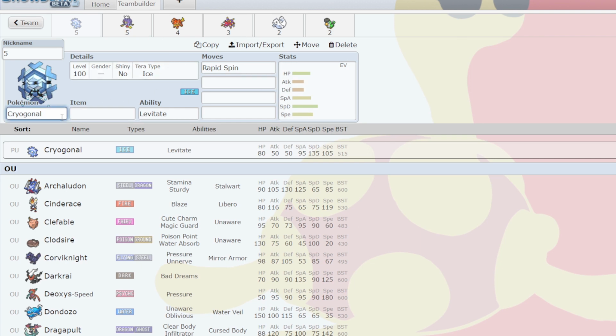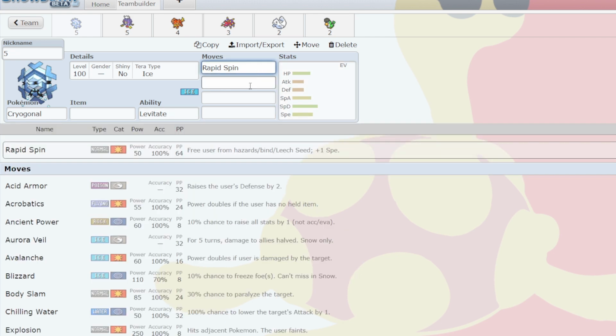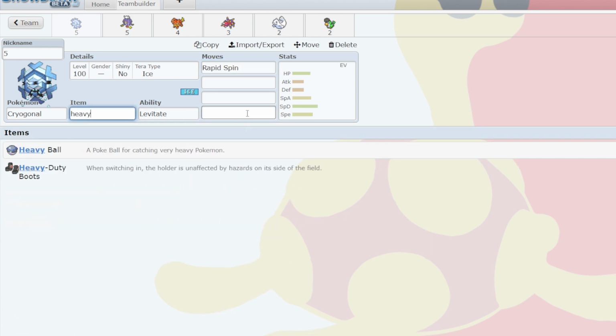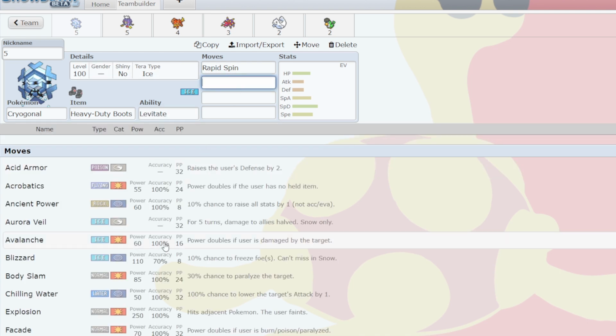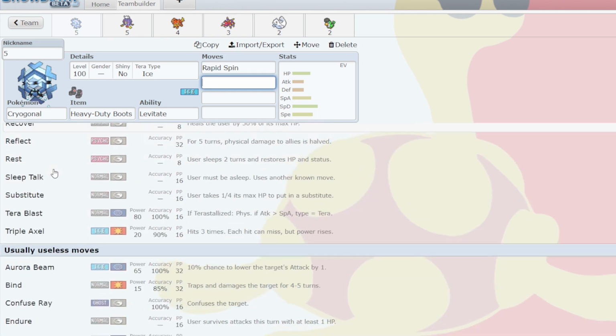So starting off with Cryogonal. Cryogonal's worth 5 points. Cryogonal's a cool Pokemon. I'm a big fan of his. He's got a weird stat line, like 50 defense and 135 special defense is kind of nutty. But he does what he needs to do pretty well. First and foremost, he's a Rapid Spinner, which is incredibly important, especially because he could put on Heavy-Duty Boots and not care about the rocks he's spinning away. And he also has really cool moves. He's got Haze, Freeze-Dry, things like that.